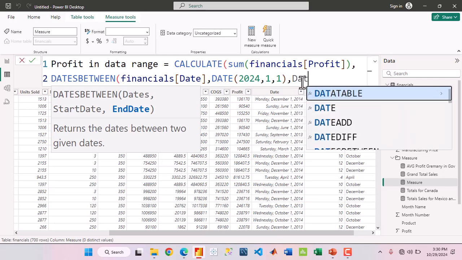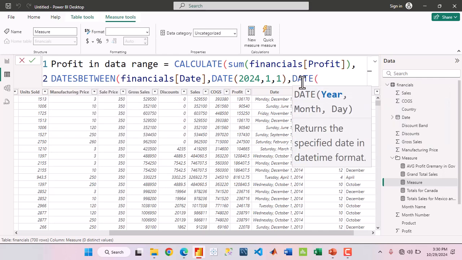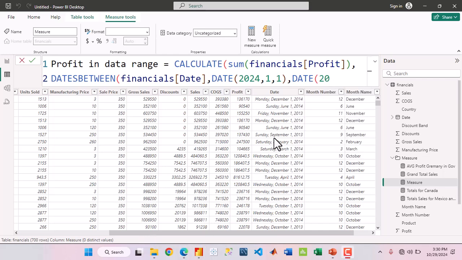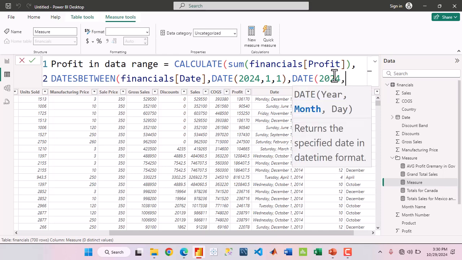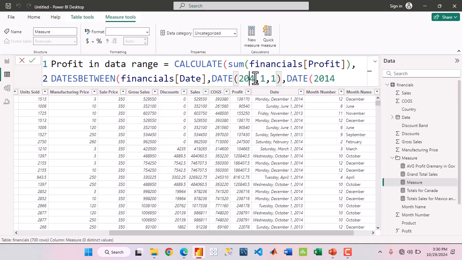So for that one, you say DATE, the end date, and here we specify the year. So the same, 2014, sorry, it's 2014 rather, not 2024. Let's make it 2014.